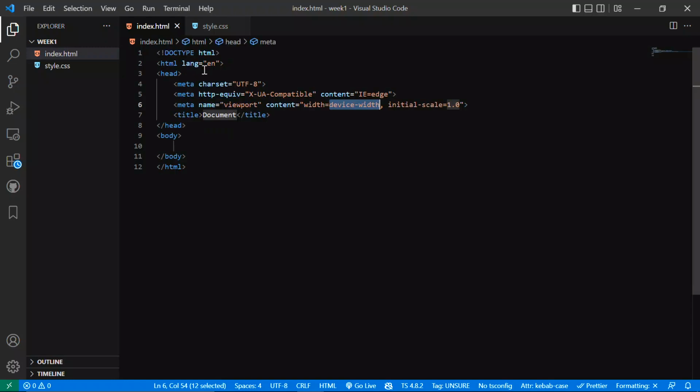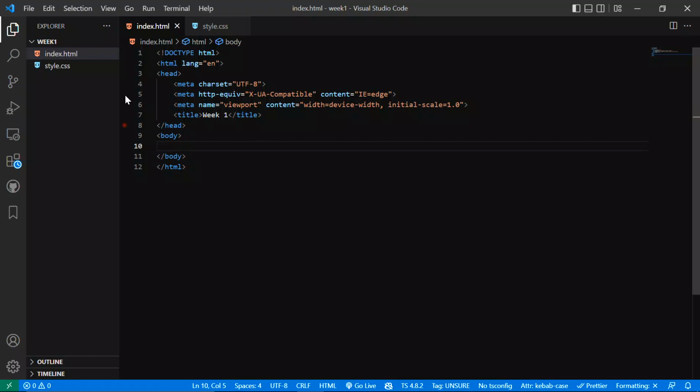Then we have this. You change the title here to whatever suits you, but make sure you don't break the code. In between it, I'm going to say week 1. We talked about tags. This is a tag, and this is a tag. This is the head tag, which we only use one of, and this is the body tag. It's in the body tag that we write most of our code.